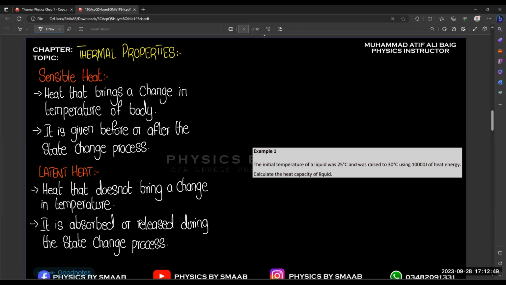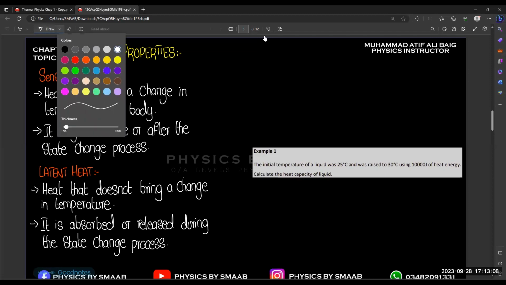we have to consider all concepts of heat. So it's up to you how you get the concept from the question. Don't get confused between the basic concept of heat and the concept of latent heat, right? And there is another concept related to heat, which is known as heat capacity.